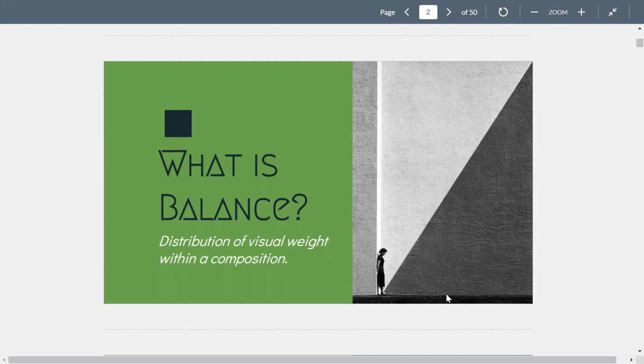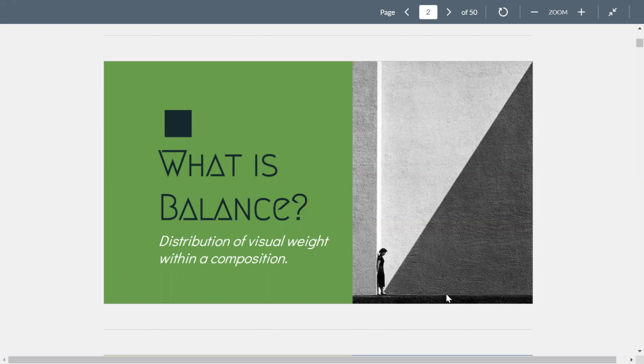What do you think about this part? Is it balanced? Let's imagine this part is not there. Do you think it's balanced? The white and black, the light and shade, is it balanced in a diagonal way?